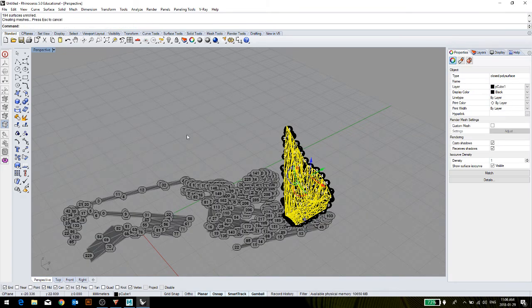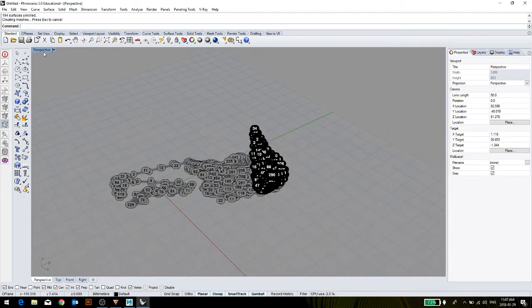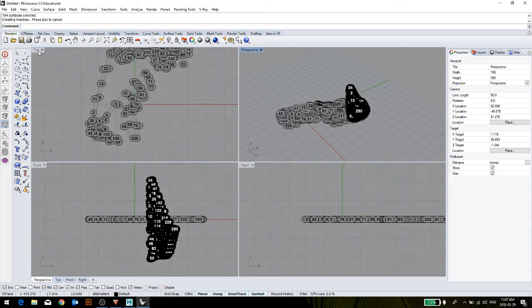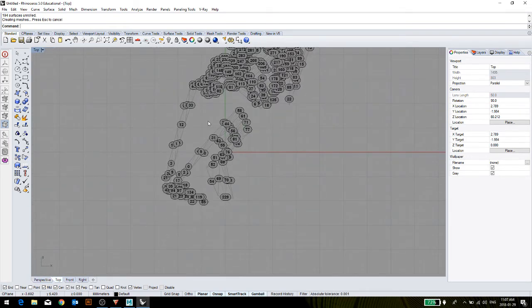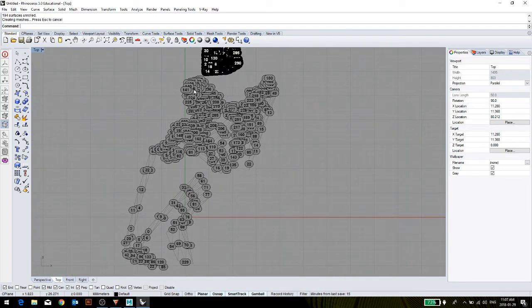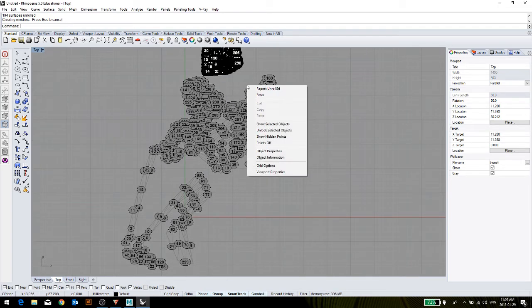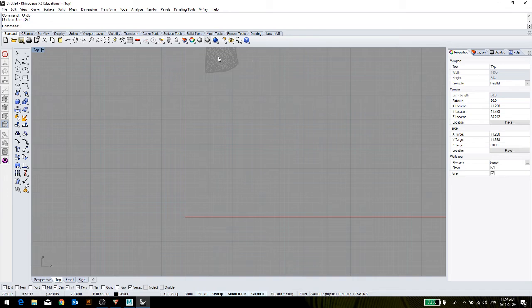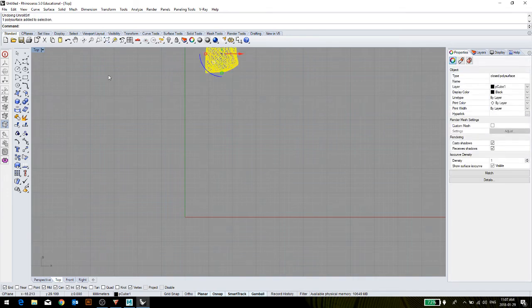So I did that, right click. This is what it gives me. I'll just go to top view so you guys can see better. You can see it comes with all the numberings. I'll just undo without the labeling so it's cleaner and we can see what we're dealing with.